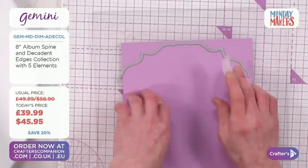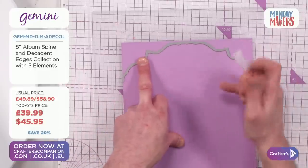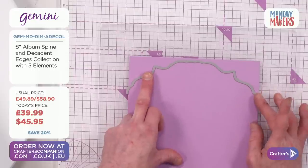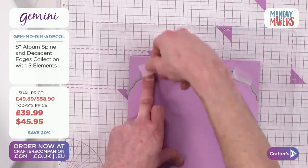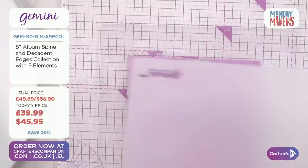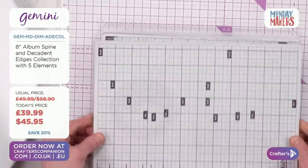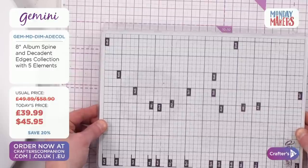So two layers together. And then what we're going to do is we're going to pop our die up side to side. If you wanted to measure in to make it a bit more exact, can of course use the grids, but the plates being see-through, one of the great things is we can always use the grids on the glass mat throughout. So we're taping that one on and that one on, and then what we can do, plastic magnetic top plate, there we go. And then what we could do, and also to show as well, I could have used my Daddy Gemini plates, the A4 ones, because they'll just go in sideways. Oh, awesome. And they're going to go through that way.